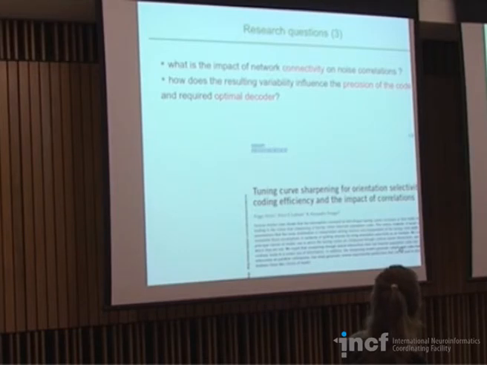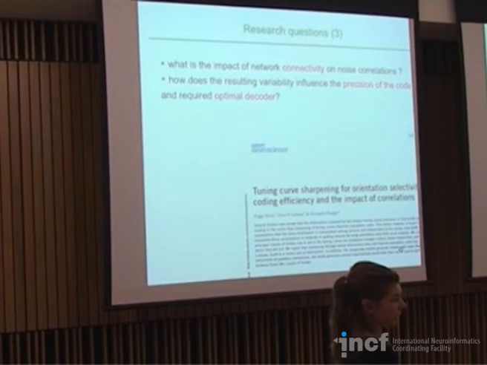I looked at models of orientation selectivity. I'm sure you've heard about models of orientation selectivity in V1. So there are models that assume that V1 is producing orientation selectivity. The thalamus would give only broad tuning, and then V1 would sharpen this tuning in orientation and would produce orientation selectivity. That's a sharpening model, and people have described this with attractor models as well.